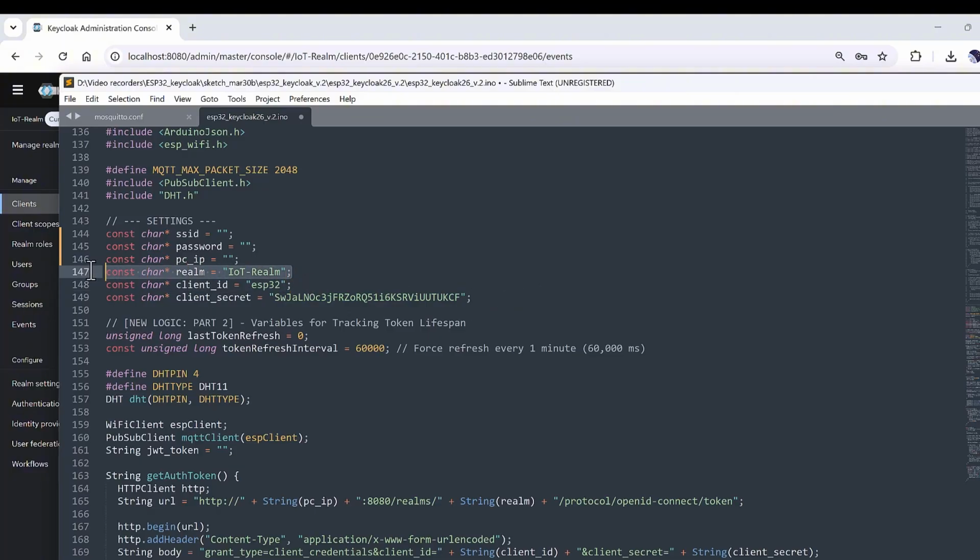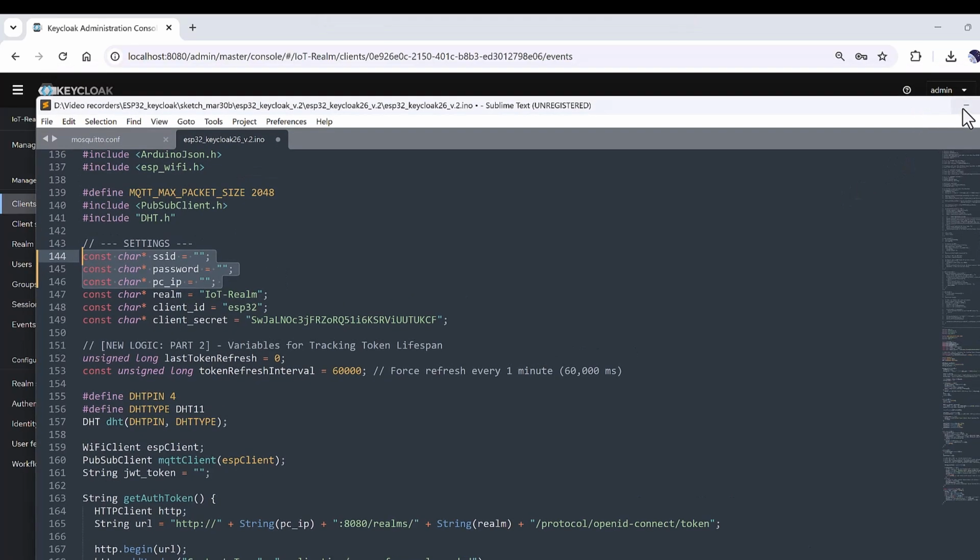This is the real name, and there are some other settings for the Wi-Fi, which are the username, password, and also the IP address of your destination, the broker, MQTT or whatever. In my case, I'm using my system IP, but you could use the IP address of your cloud or the server which you are using.